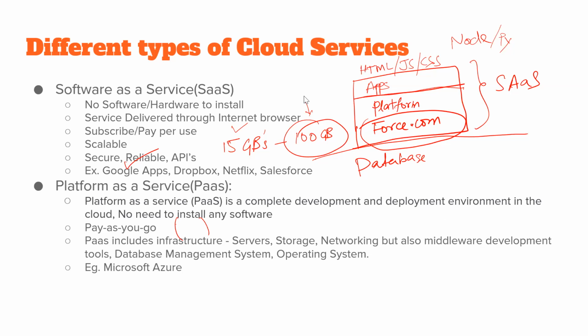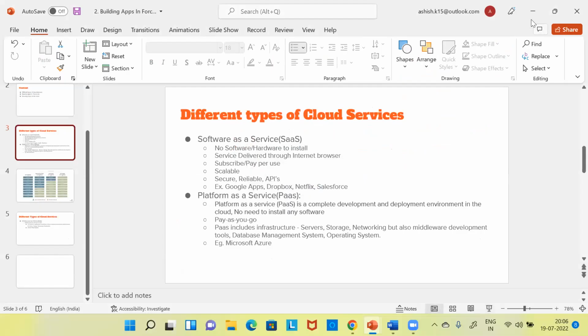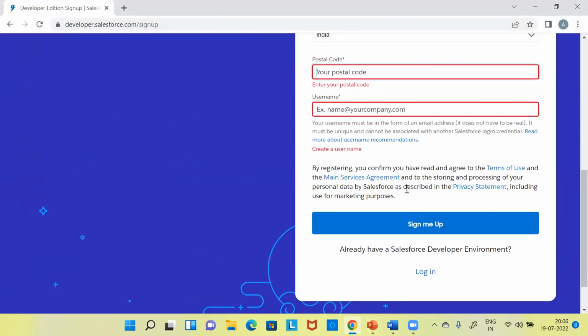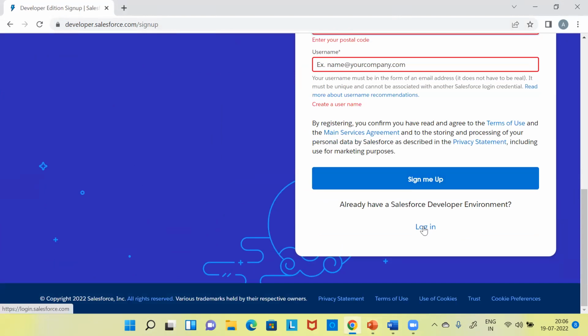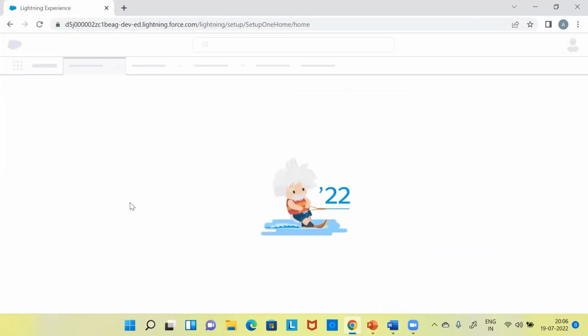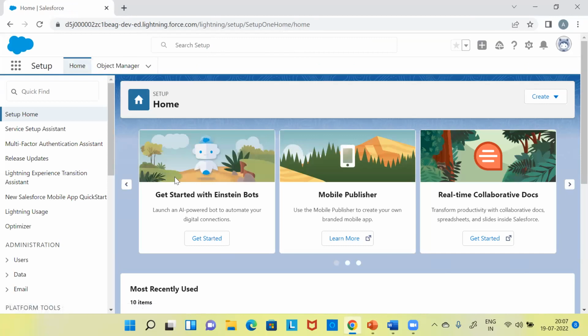Okay, let's proceed. Hope everyone has the account now in developer.salesforce.com.